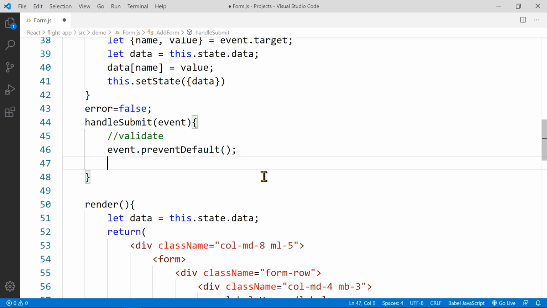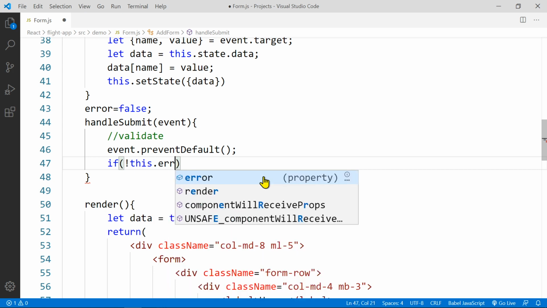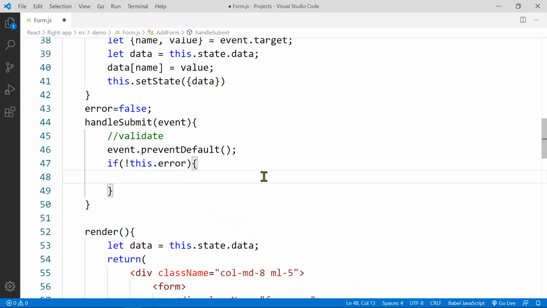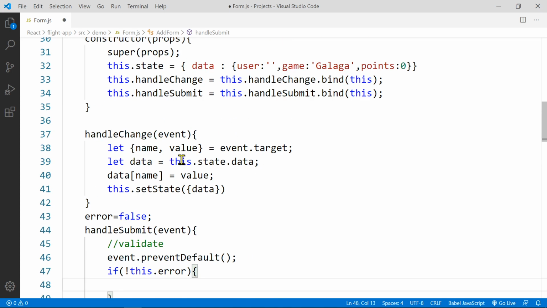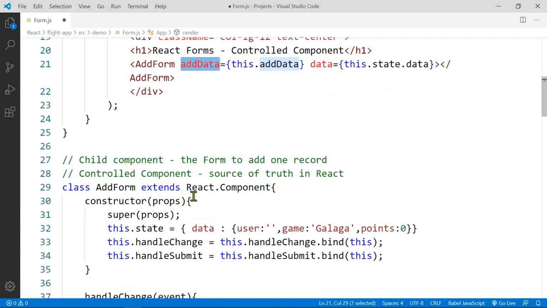And then down here, before you submit, you want to say if there's no error, then go ahead and submit the data. Now to submit it, I'm just going to call the function that was passed to this class, which is add data from the parent, right?